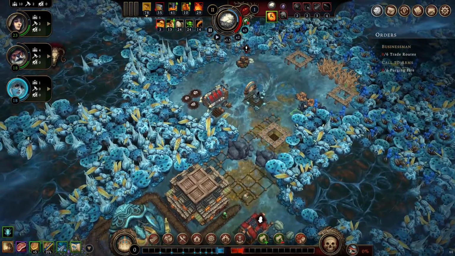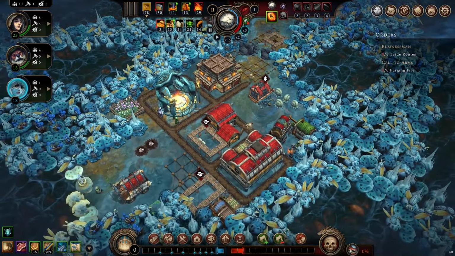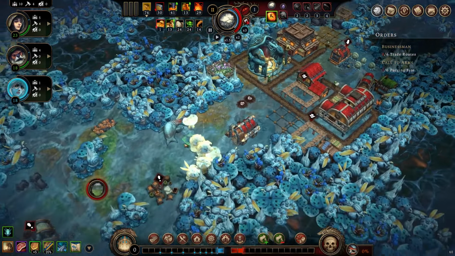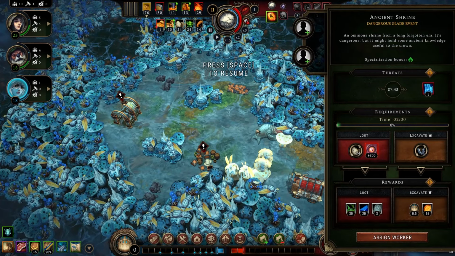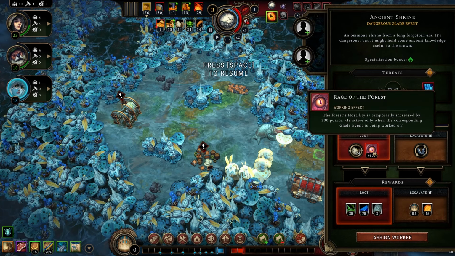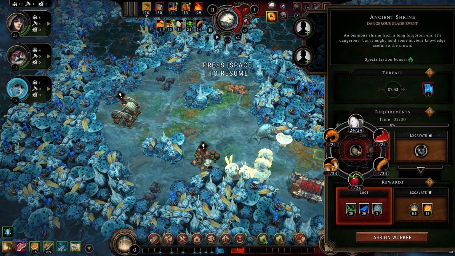And again, not everything has to be staffed all of the time, especially at the beginning of a run. And we are picking up reputation through these harpies right now. All right, what do we got? We have another ancient shrine. We can either loot it, or we can excavate it using tools. We don't really have tools, we do have eggs.